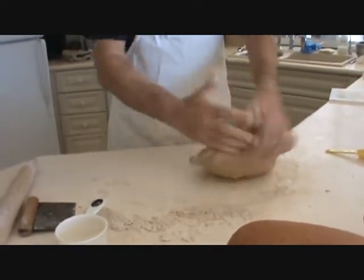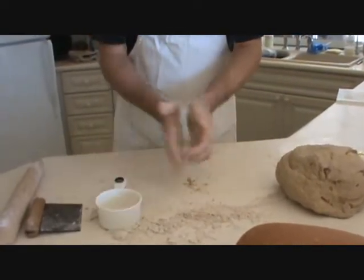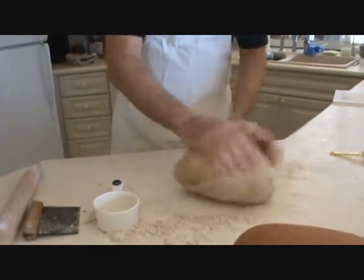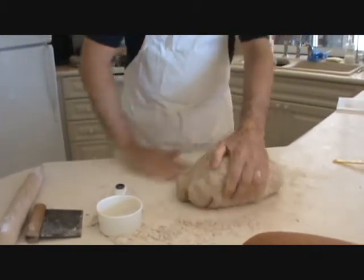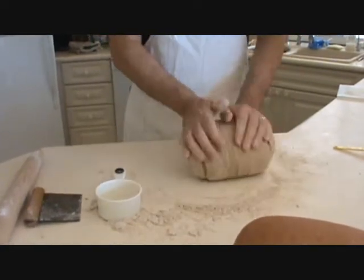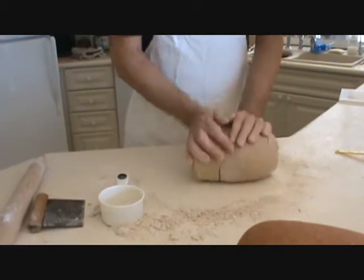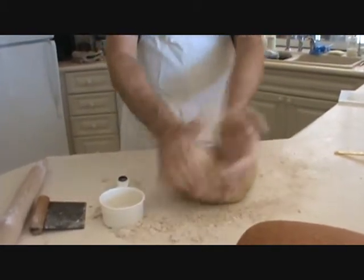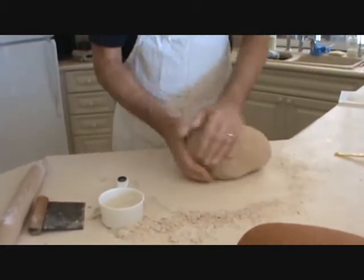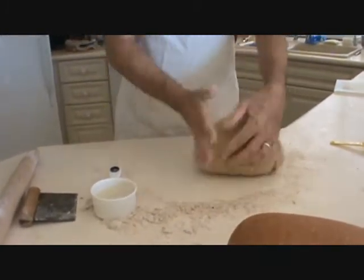Now, you might say, when do I add flour? The dough tells me when it starts to stick to my hand. Now, there's various techniques of kneading. One is you push down and you fold, push down and fold. And notice I'm giving it kind of a quarter turn.